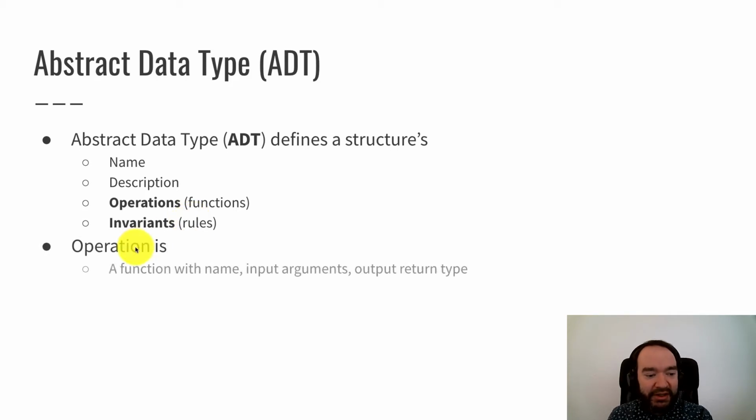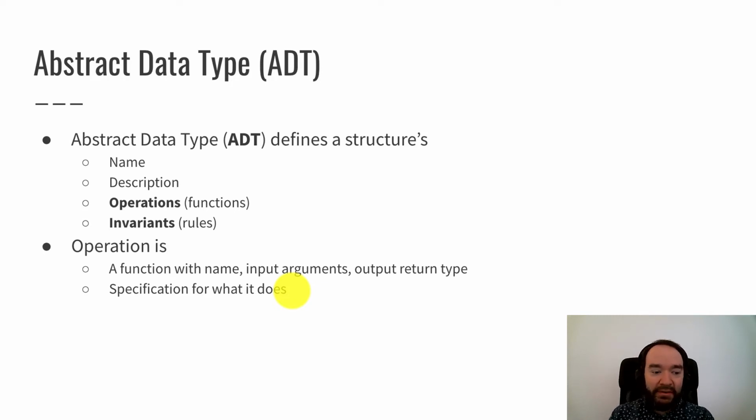An operation, you could think of it as a function. In object-oriented programming, it would usually be a member function. And an operation, as with other functions, has a name, some input arguments, an output return type, and a specification for what it does. So in the abstract data type, we've got a list of these operations, what their inputs and outputs are, and the purpose of them, what they do. We don't have code because we're not implementing right now. We're just specifying what an array or a linked list or one of these structures is.